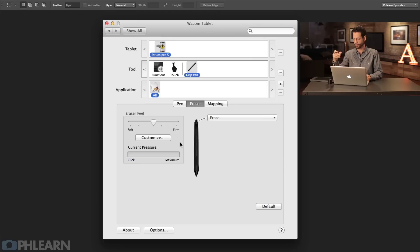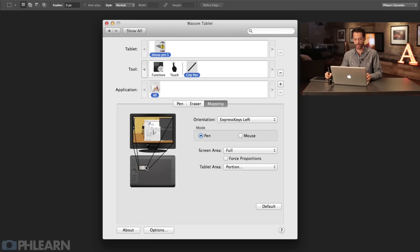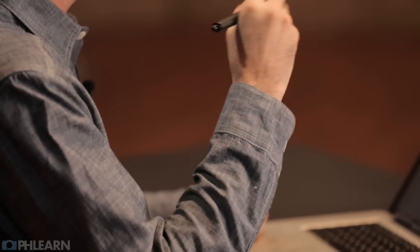The eraser - I don't really use the eraser that much, I don't find flipping it around does anything for me. So that's pretty much it with the actual settings. To recap: make sure you have your double click distance turned off, I love having undo as my back button, and for mapping I use a relatively small portion. I use the Intuos Pro Small and I really don't use a whole lot of the actual surface. I wouldn't buy a medium personally because I don't even use most of the small. If you find yourself wanting sensitive mouse movements without moving your hand a lot, the small works perfectly.